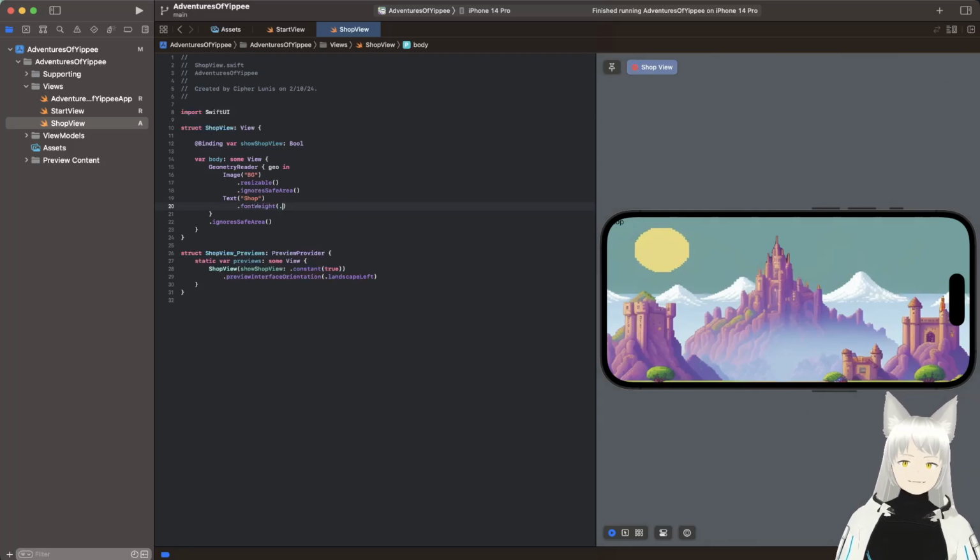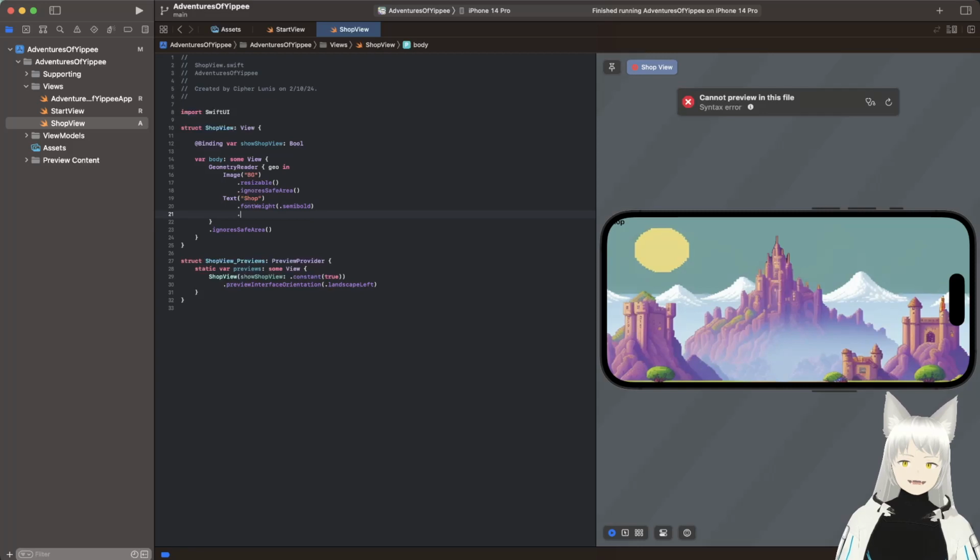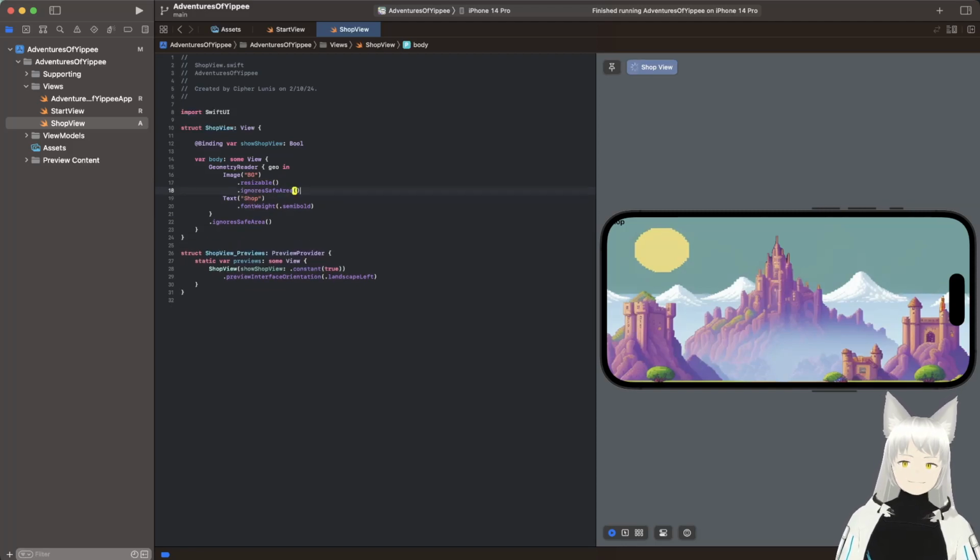Font weight semi-bold. Let's give it a frame. Like width should be geo.size dot. Well, let's center it first. It should be centered, but it's because of this frame stuff.